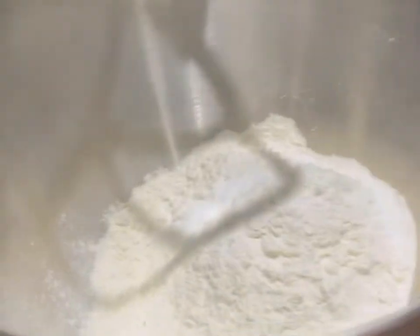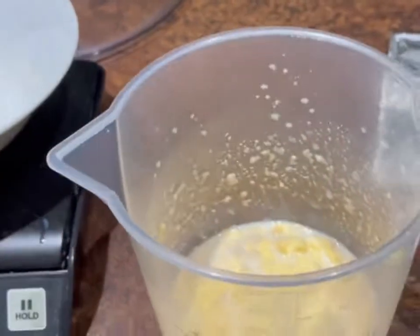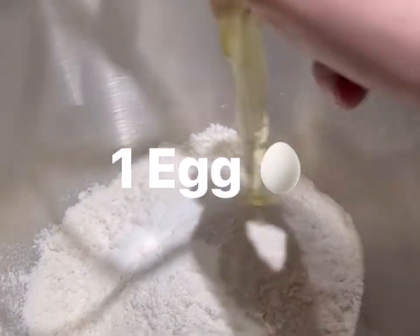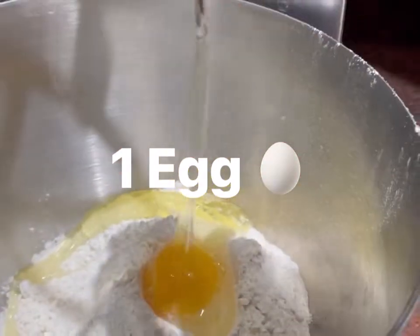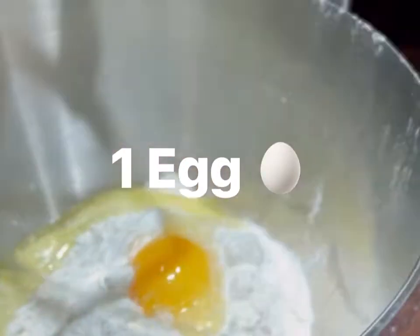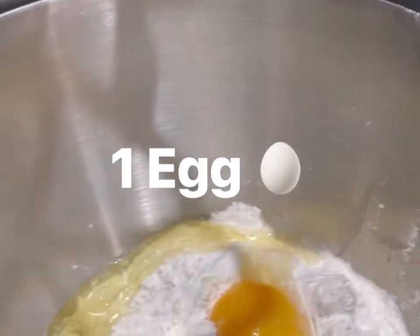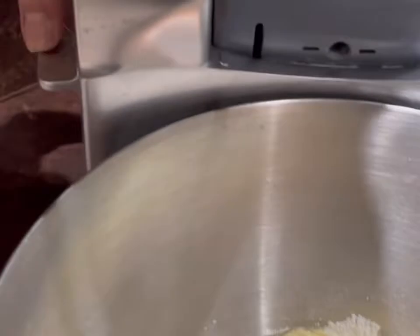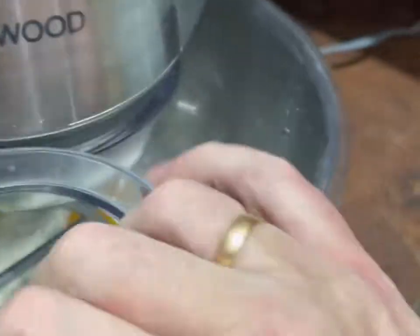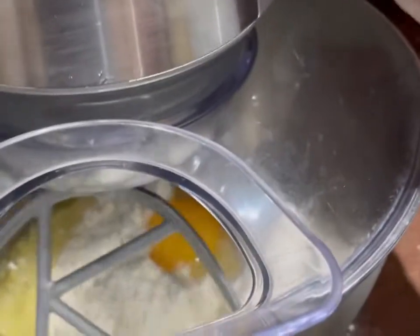Now, donut dough is what's known as an enriched dough, so it will have an egg, just the 1 egg. Okay, let's get it all out. Okay, 1 egg. Now, to start off with, we're gonna mix it just to bring it together with the mixing hook. And then we'll knead it with the dough hook once it's all come together. So a nice medium speed, and pour in the butter, yeast and sugar, and let it all come together.